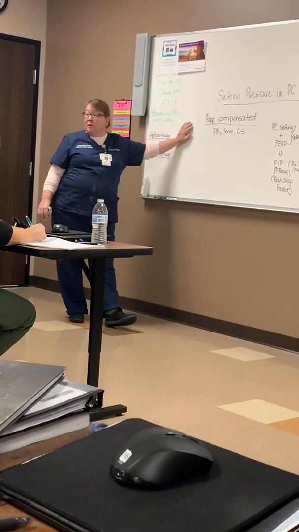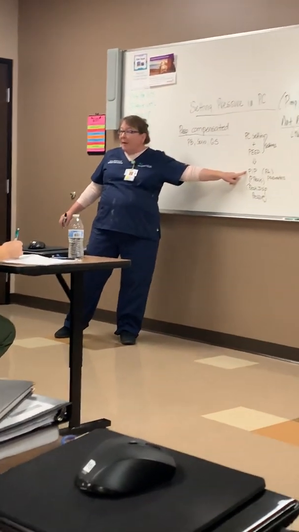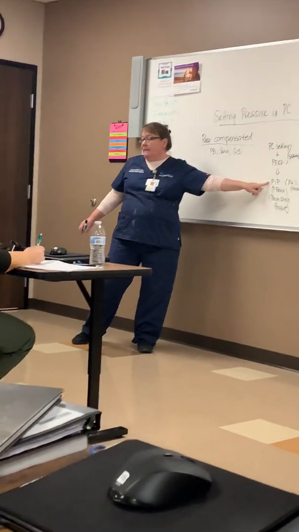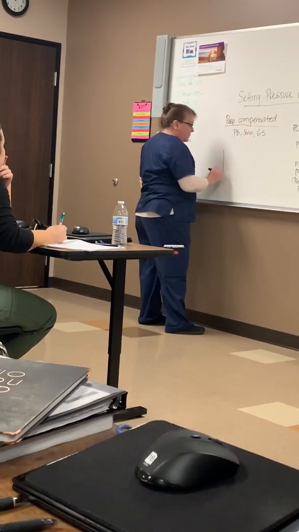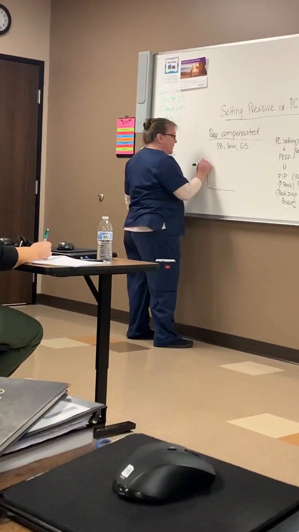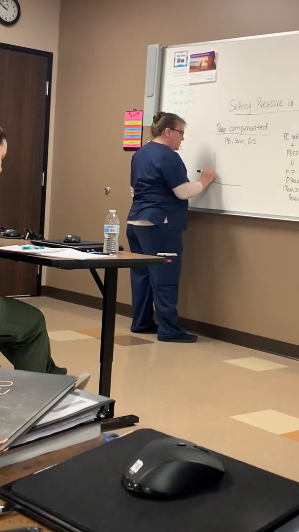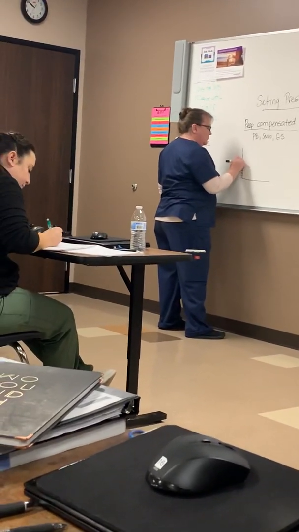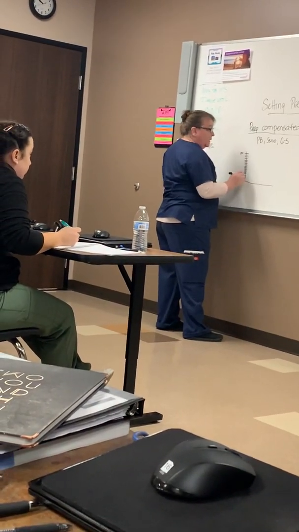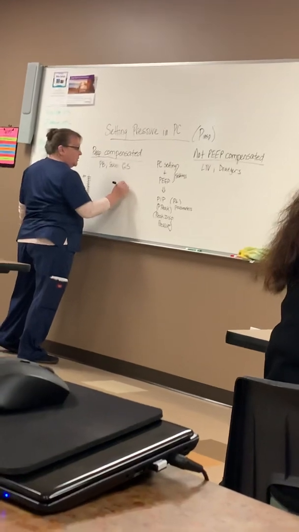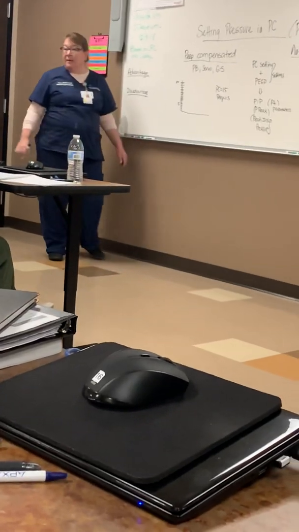So if I have a pressure control of 15 and PEEP of 5, this needs to be 20. Is the pressure control number. So if you think about it, and I'm going to draw this one over here because this is where it's going to apply right now. So here I have pressure control is 15, PEEP equals 5. Everybody with me so far?